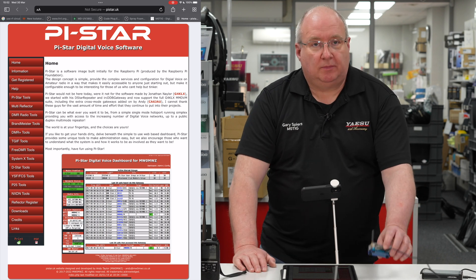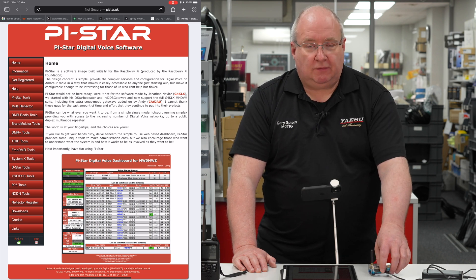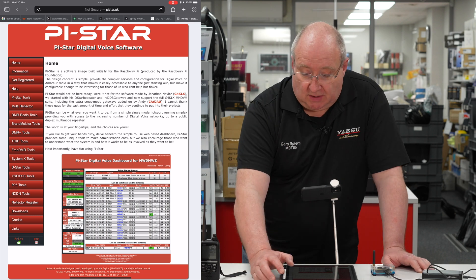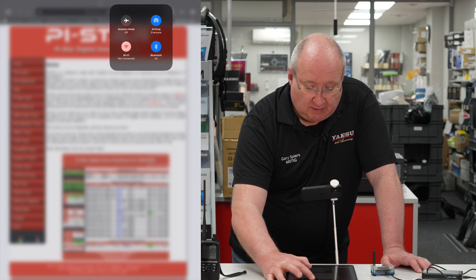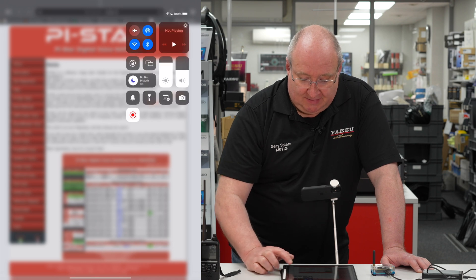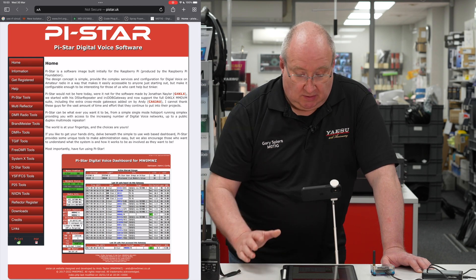So I've grabbed my iPad. The first thing when you get this little box home is to find the Wi-Fi connection. By default, if this can't connect to an internet connection or Wi-Fi point, it generates its own hotspot. What you need to do is go to your iPad, phone, Apple Mac, PC, Linux — whatever you like — and search for the Wi-Fi. You'll see one of the options will be 'PI-star'. Connect to that and use the password 'raspberry'.